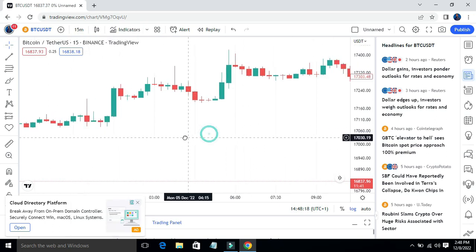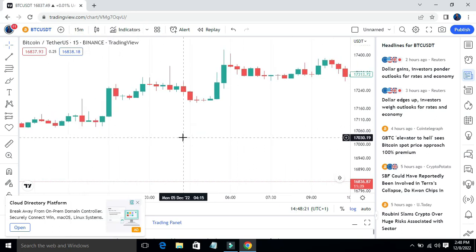For me, I think the 15 minutes time frame is just in the middle, and it is best if you are a day trader. 15 minutes is what you want to look at, in combination with the 1 hour and 5 minutes. Meanwhile, if you are a swing trader, you'll be looking at the weekly, monthly, 1 hour and 4 hour time frames, and then you may use the 15 minutes for your entry confirmation.